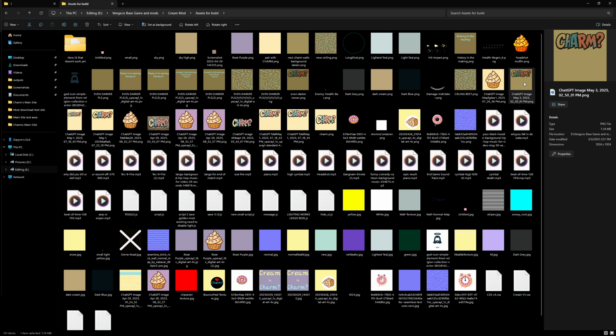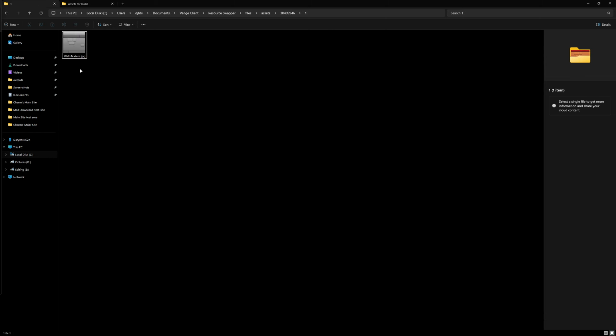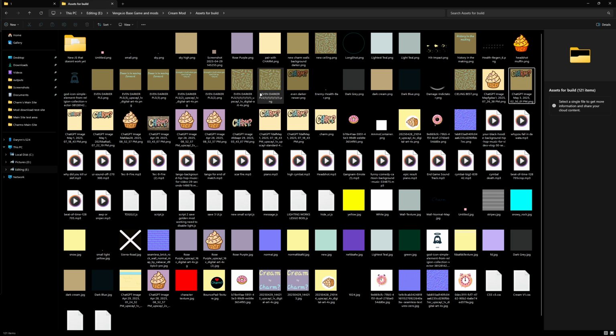So we're just gonna take this image, any image you have. Oh, actually, here's something important I realized. This image is PNG, whereas this image is JPEG. You cannot mix and match. So if you put wall texture.png here, the game will not recognize it, and the wall will show up as whatever the wall is in the normal game. So let's look for an actual JPEG.